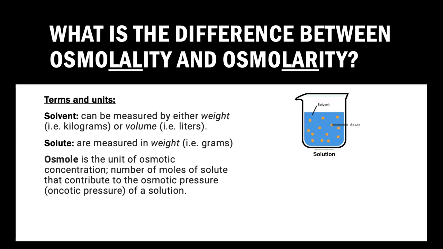A solvent is going to be the watery solution that we see over here, and that is going to be measured by either weight in kilograms or volume in liters. So keep that in mind, because we are going to touch upon that when we discuss these terms. And then we have the solute. We've mentioned this in the previous slides. This is going to be measured in weight, so in grams.